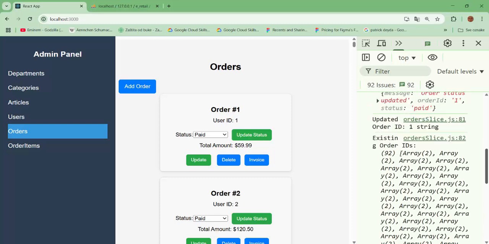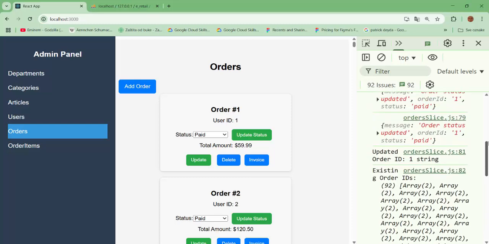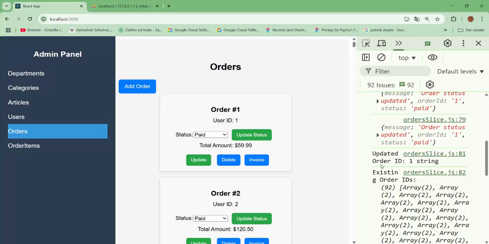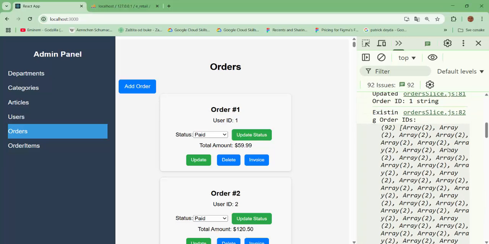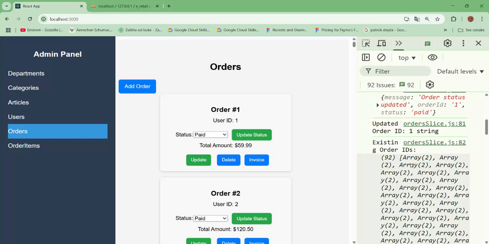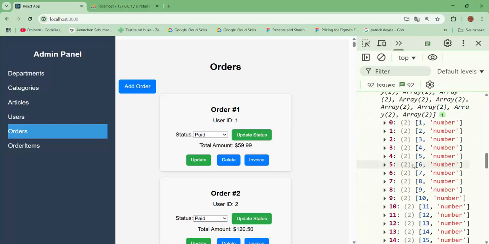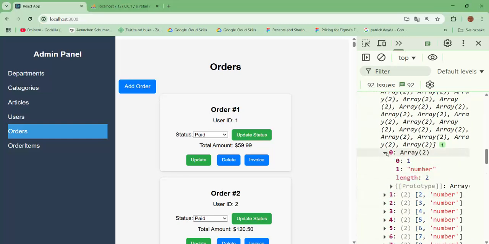Now we can see that order ID is a string here, order ID number.